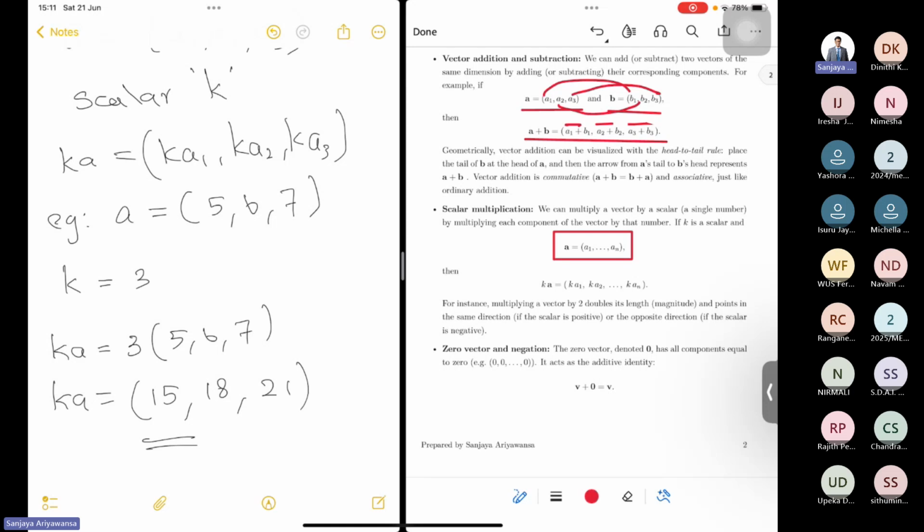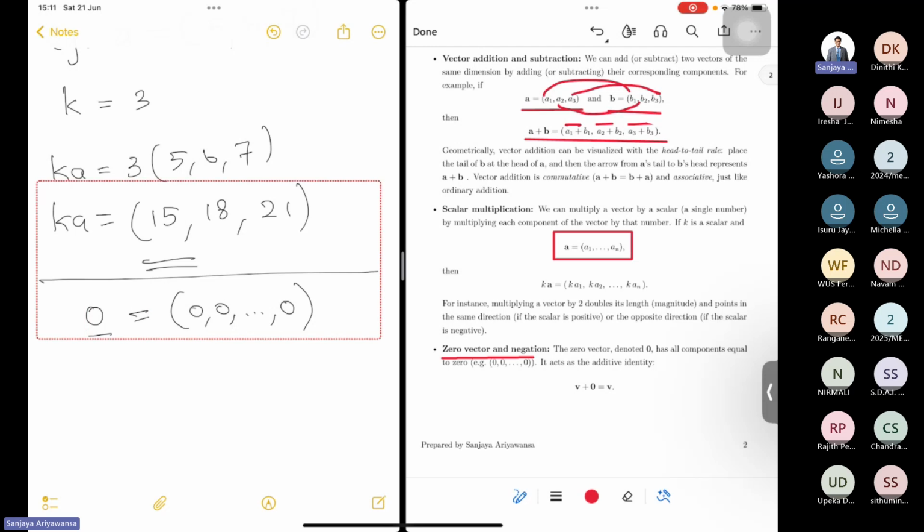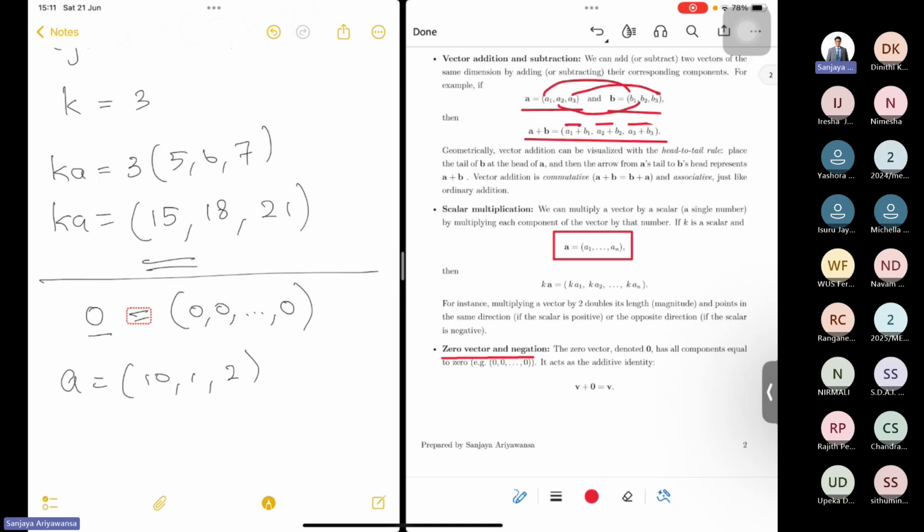And then you have, like in the real number line, something called the zero vector. So the zero vector is very similar. It's a set of zeros. So for example, a zero vector is not only the number zero, it represents a series of numbers. In this case, it could have two zeros or three zeros or four zeros, whatever it is. So let's take another vector again, A, which is 10, 1, 2, and then you have a zero vector, which is simply 0, comma 0, comma 0, right?